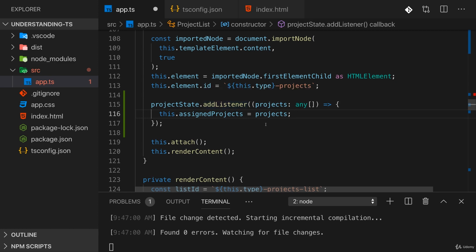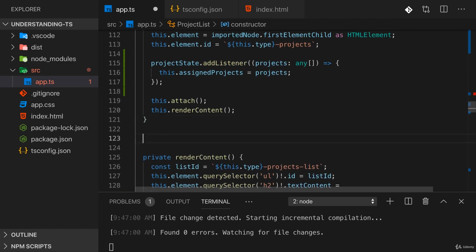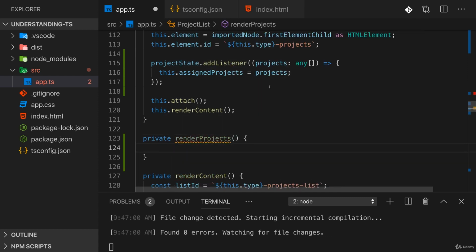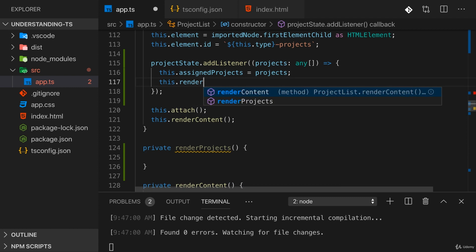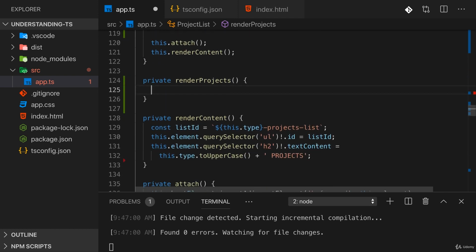And then my idea is to render all these projects. For that, we can add a new method, render projects, for example, which I want to call from in here, this render projects, just like this. And inside of render projects, I'll reach out to this list here, right?